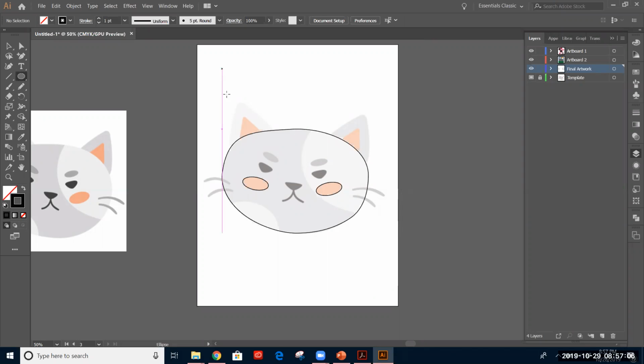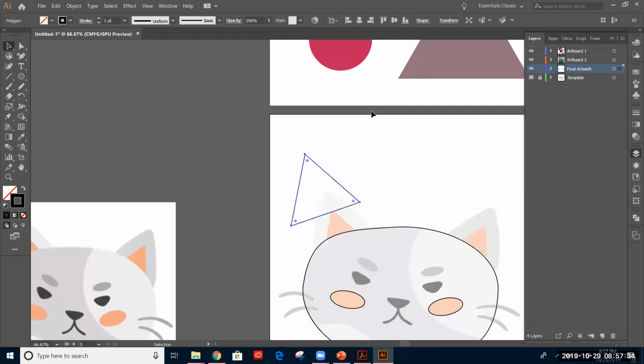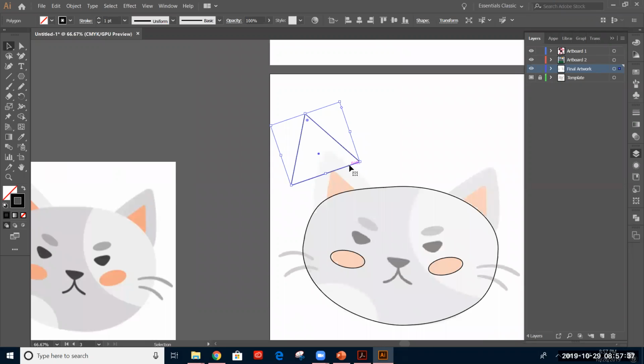I'm going to go up here and I'm going to do the ears using the polygon tool. And I'm going to go down to a triangle. I'm going to go to my selection tool, which is the black arrow key, I am going to turn this baby around and I'm going to bring it down. That sounds like something off of SpongeBob. Bring it around down. Okay, so we're going to put it here.